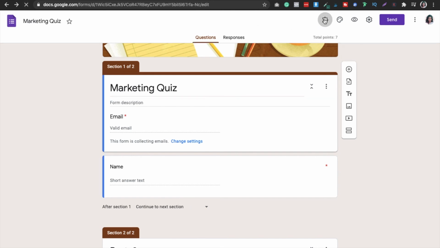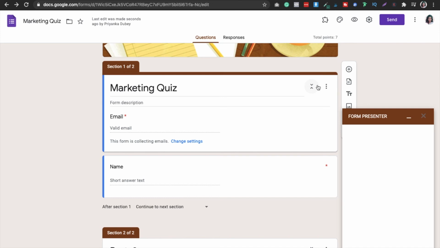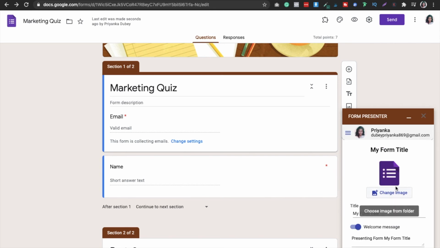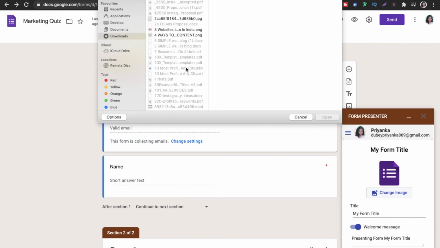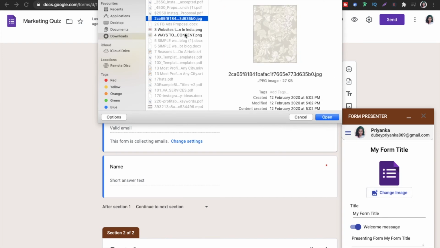After that you will click over here and click on Form Presenter plus Timer. Now you will click on setup and then you will get the options to select the time limitations of the quiz. If you want to change the image, you can do that as well.